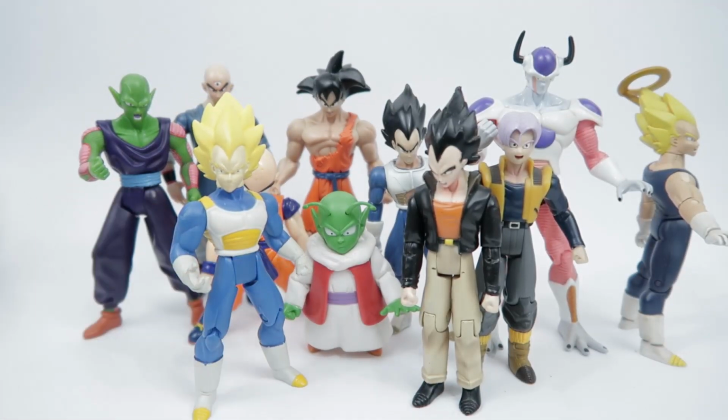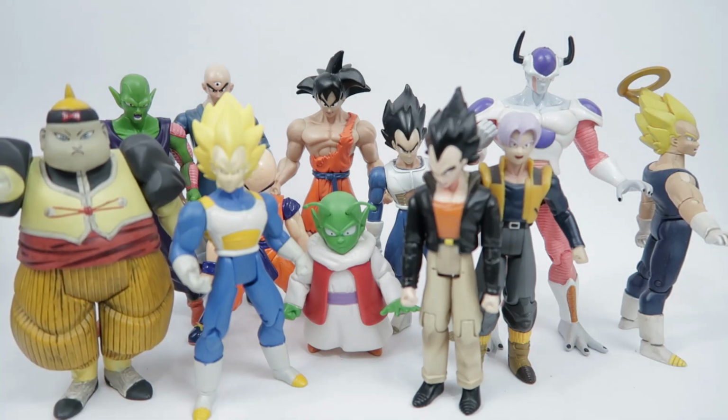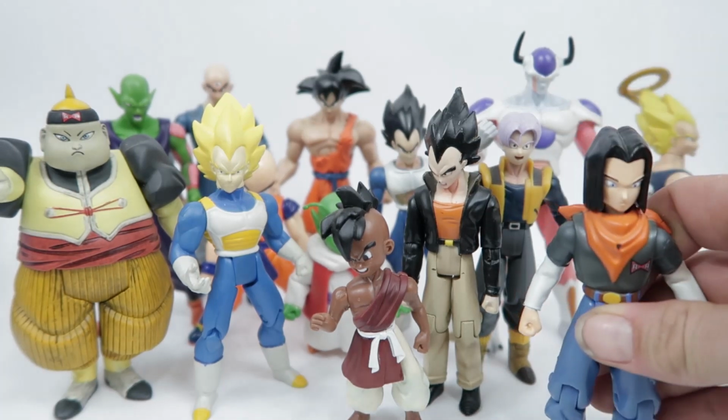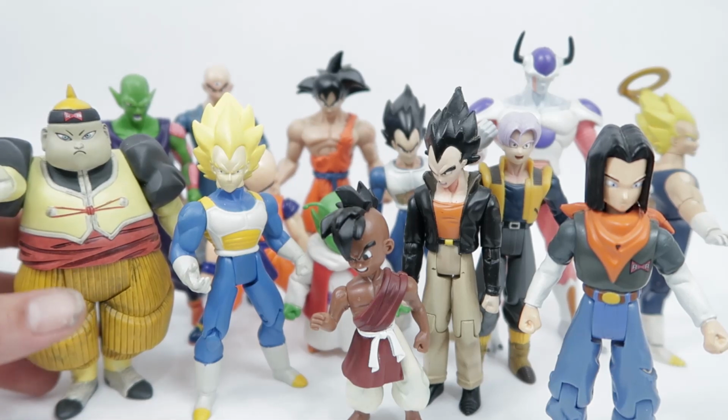These were, you know, my only Dragon Ball collection for quite a few years. Anyone that follows the channel, and you've seen the rest of my collection, this is where it all started for me, was this sort of stuff. And then I used to collect a lot of everything else, and then I just kind of moved on to higher end Dragon Ball and just stuck with that. Because, admittedly, I didn't know there was so much amazing Dragon Ball stuff out there.